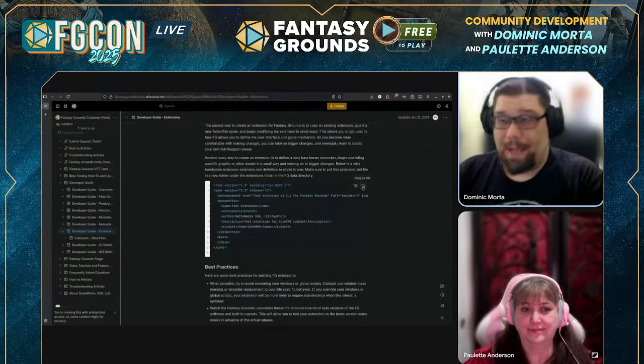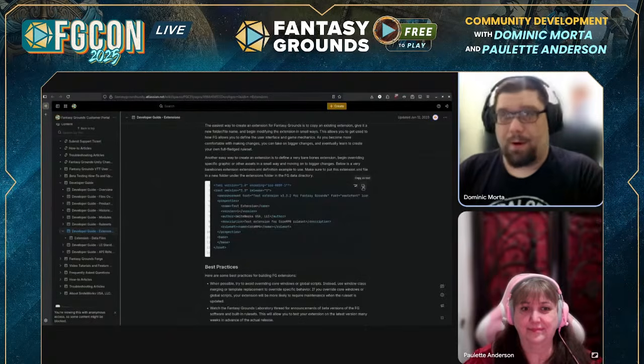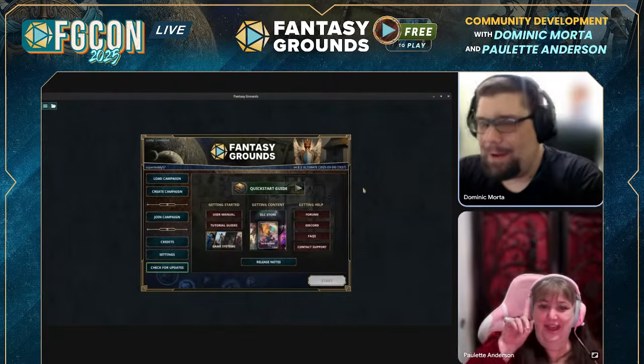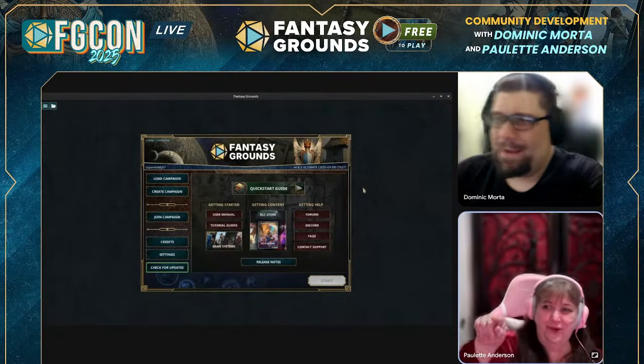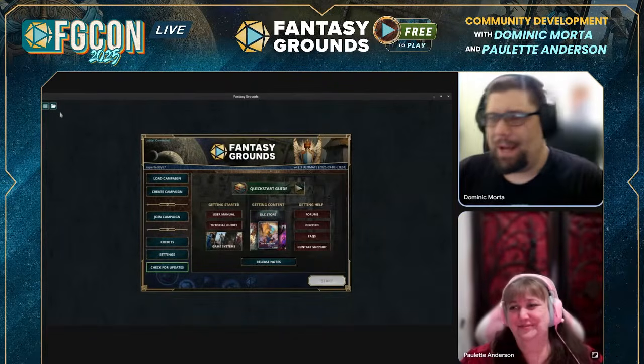The next step, once we do this, is we're going to have to navigate to the root folder for our Fantasy Grounds installation. Now, I know where to find that. Oh, good. Where do I have to look? Upper left hand corner, go to that little folder icon. Click. Bing, bing, bing. You have nailed it.